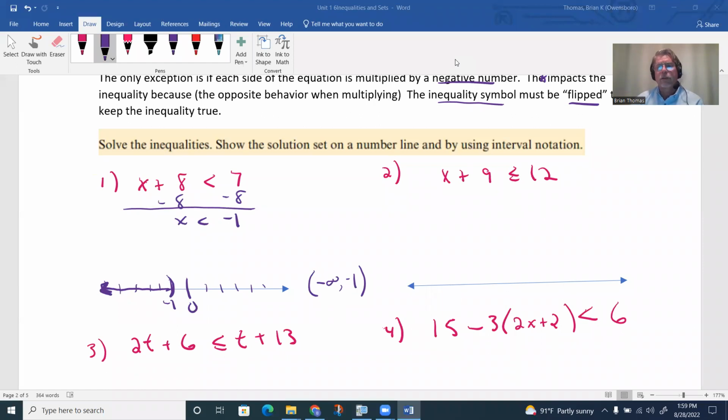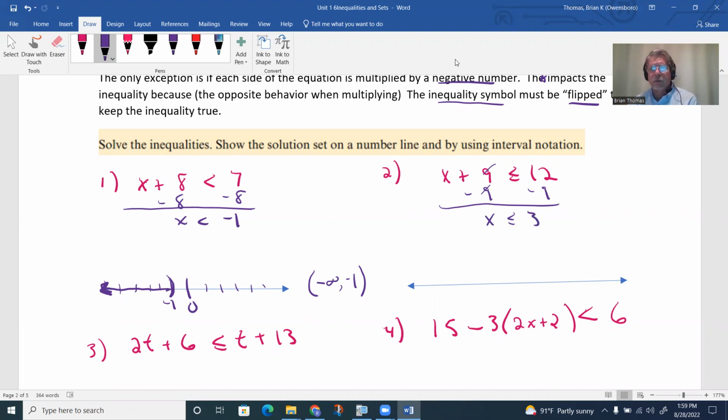So as we solve this inequality for x, notice how again, we just solve it just like in an equation. So we're going to lose 9 on this side as long as we lose 9 on this side to keep it balanced. So that makes our 0 pair, the 9 and the -9. So the x comes down, it's less than or equal to, and then a 12 and a -9 would make a 3. So x is going to be less than or equal to 3.